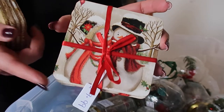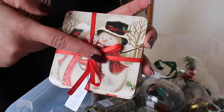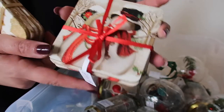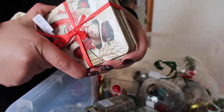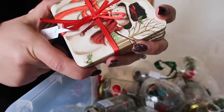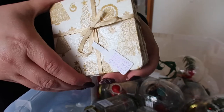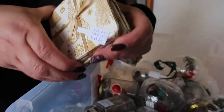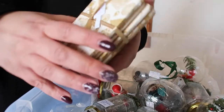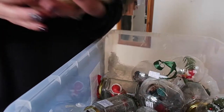Then I've got some Christmas coasters — these are decoupage Christmas coasters. There's a snowman couple, Mr. and Mrs. Snowman. I'll just check they're not stuck together. That's a set of four coasters. Then there's another set of Christmas ones — just checking they didn't stick together — so two packs of four coasters.